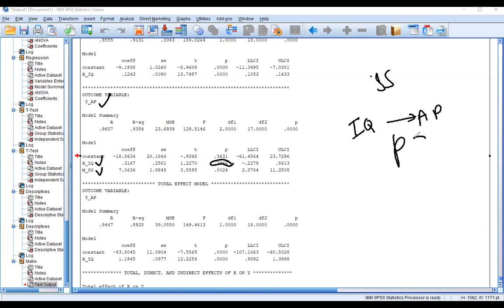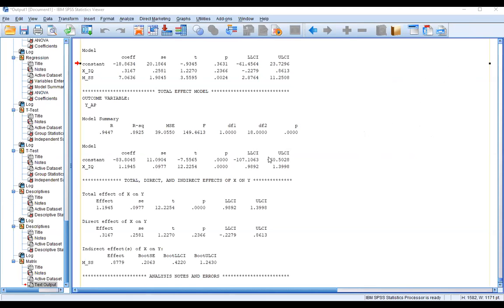And this should be significant, the p value should be less than 0.05. Yes, it is significant.